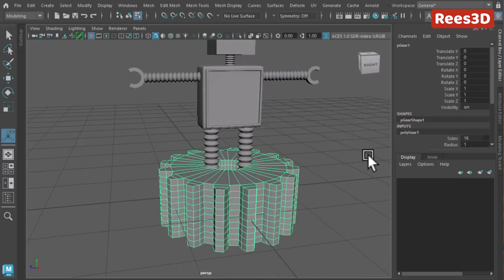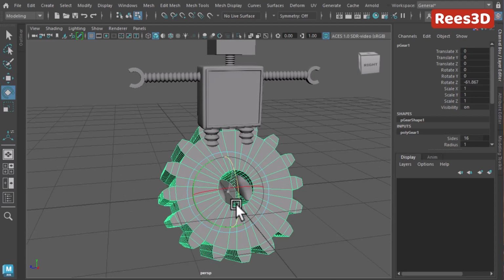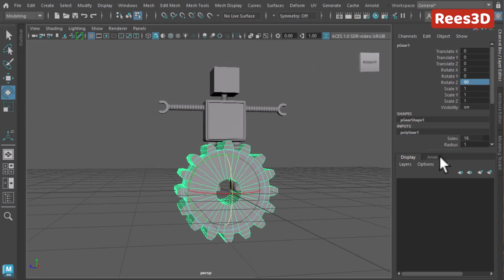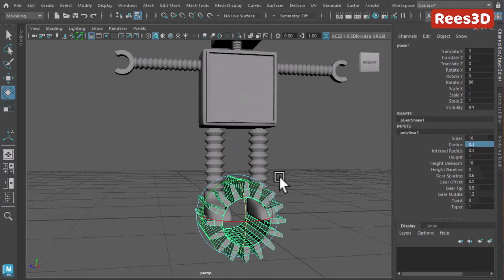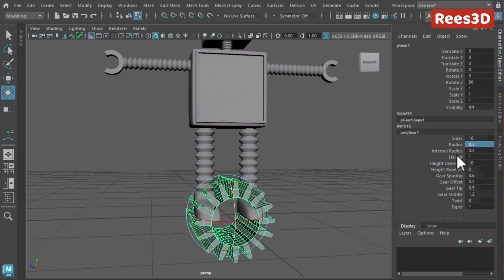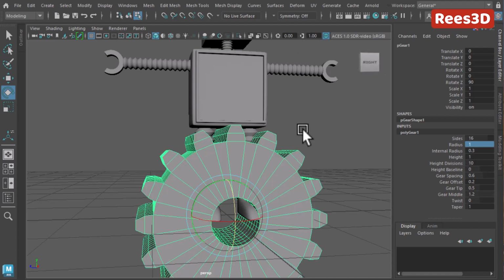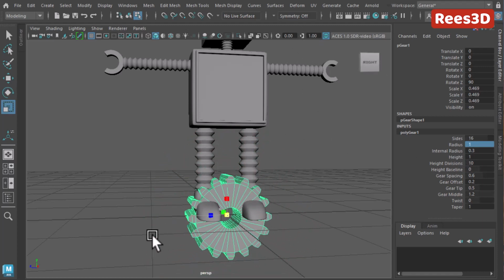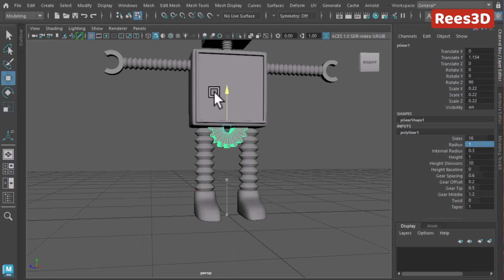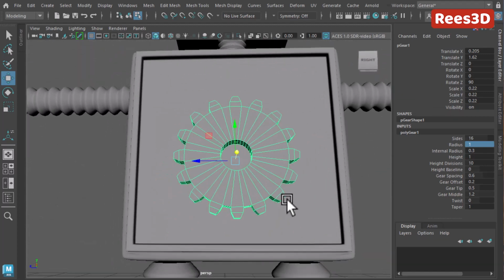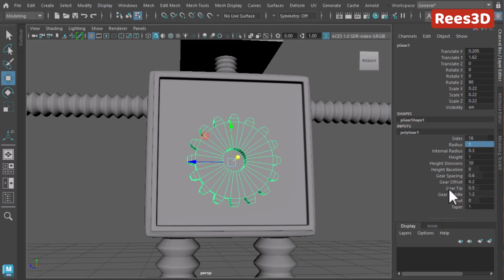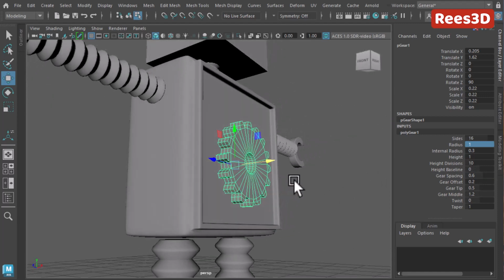All right, let me just rotate that 90 degrees. Okay, I'm gonna make the radius smaller. Let's say 0.3. That's too small. Still, I have to make it smaller. Let me just, instead of changing that, I'll try to scale it first to a size that we can use. Then pull it over. Yep, something like that. I think I'll just reduce the number of gears probably. Height can also be smaller.